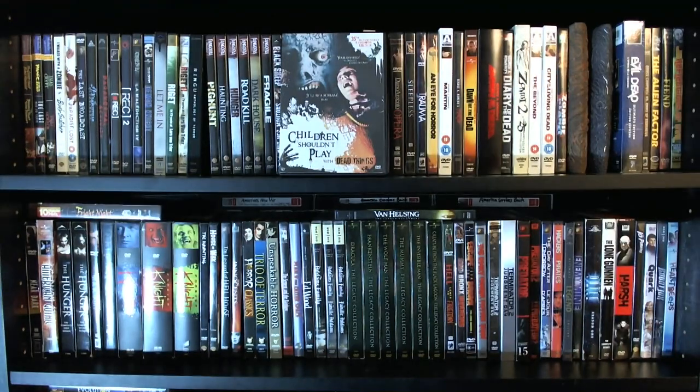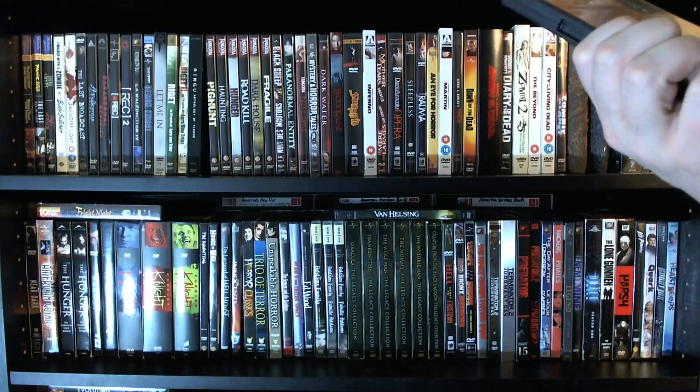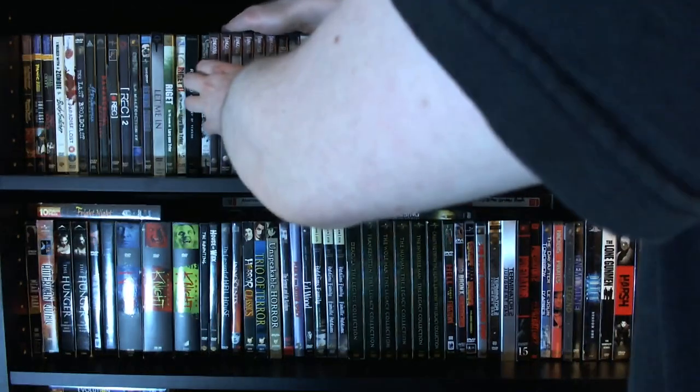And here we have the 35th anniversary exhumed edition of Children Shouldn't Play with Dead Things, which is a really fun, cheesy, low-budget zombie movie. It was directed by the same guy who did A Christmas Story and also Porky's. What was his name again? It was Bob Clark. That's who it was. Yeah, so Bob Clark, the director of A Christmas Story, which is, you know, a traditional Christmas movie that everybody watches, and Porky's. And, well, Children Shouldn't Play with Dead Things was one of his first movies.